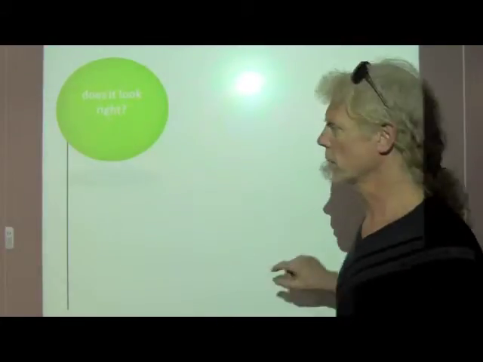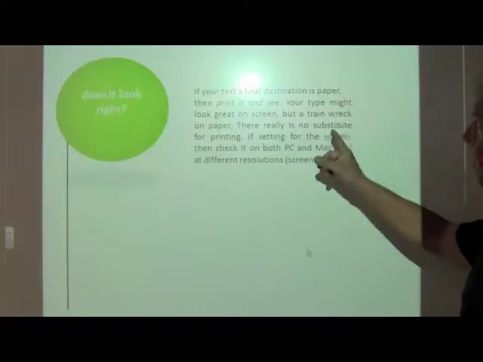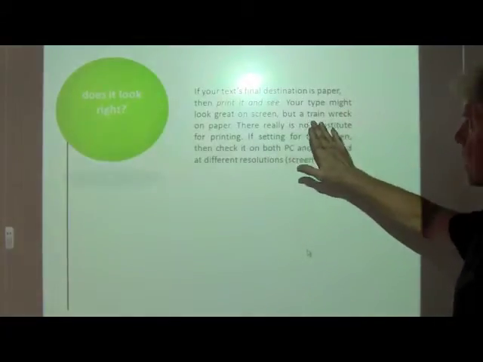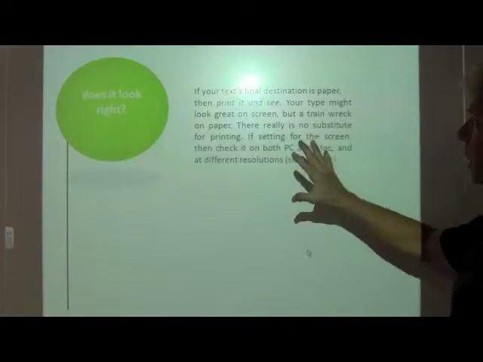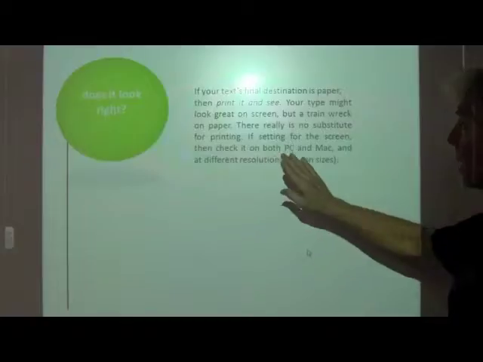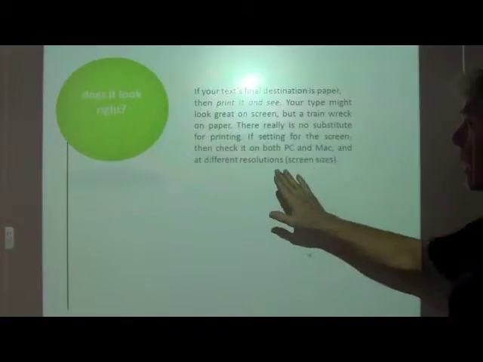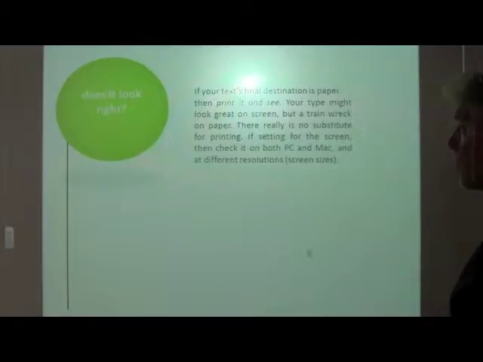Does it look right? If your text's final destination is paper, then print it and see. Your type might look great on the screen, but it may look like a train wreck on paper. There really is no substitute for printing. If setting for the screen, then check it on both PC and Mac and at different resolutions and screen sizes.